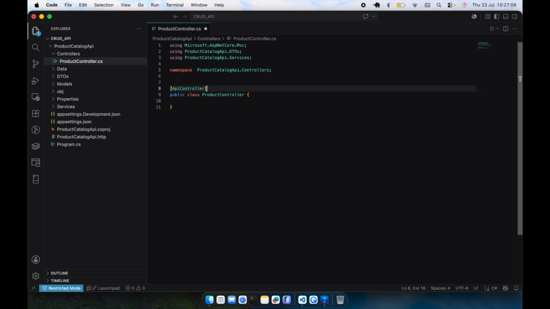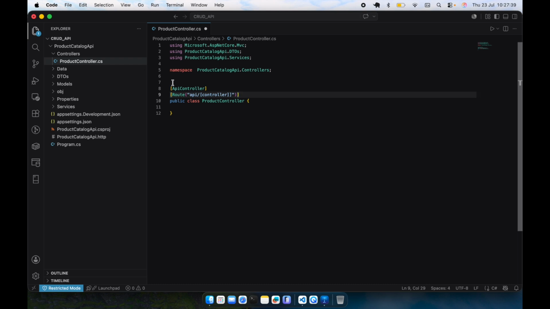It will be taken care of by this attribute. The next attribute I'm going to use is Route, and inside this Route I'm going to have api/, then in the square brackets, it will be controller, like this.